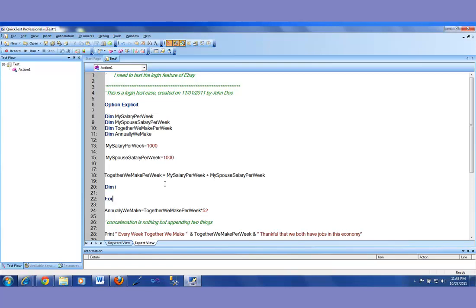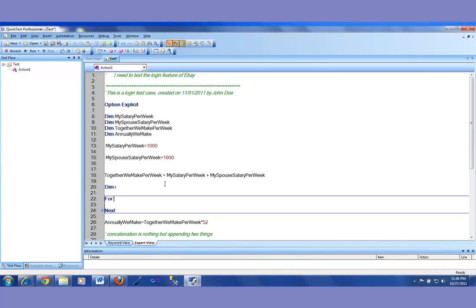So we would say for. Notice as soon as I said for, it completed that with something called next. In a for loop, you have two clauses, for and then next. It starts with for and it ends with next, and anything you want to do should be between for and next.